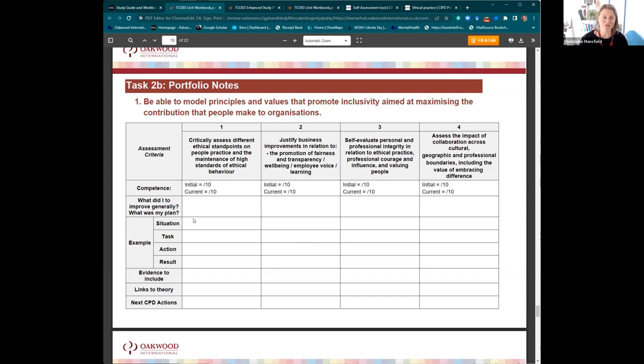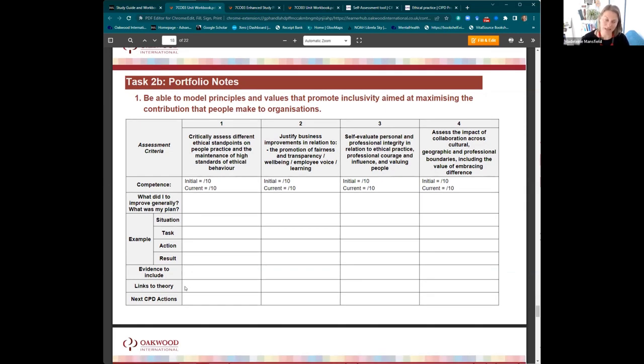You'll give me the situation, the task, your action, and the result. You'll link it to evidence and to theory, and you're filling this in as you go throughout the year over the course of the programme.